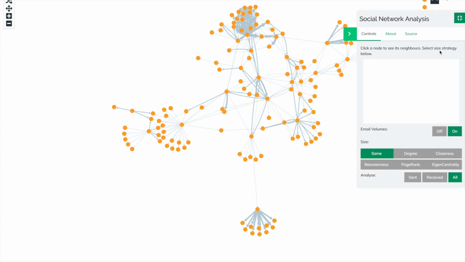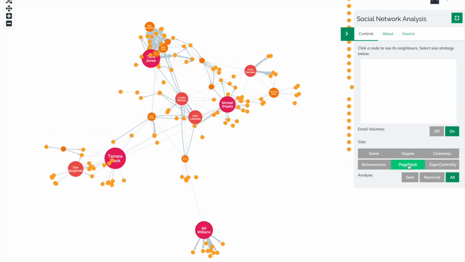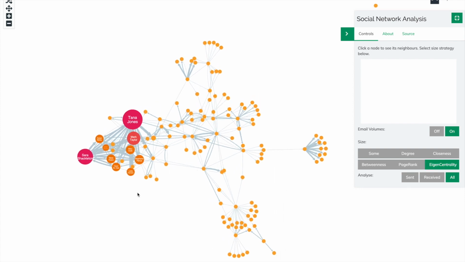We can go even further with graph visualization. The beauty is that this network contains a whole ton of information about the importance of the relative players, and we can visualize that using Keylines or ReGraph, in this case Keylines. What I'm going to do now is choose to make nodes larger if they are better connected. So I'm going to use a measure called eigencentrality, and what that's doing is saying, show me the most connected people bigger and darker so that I can spot them.